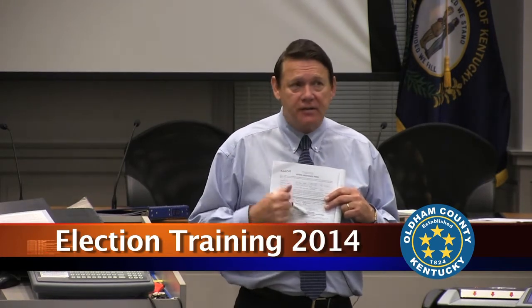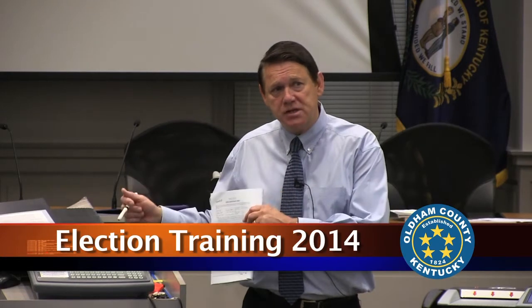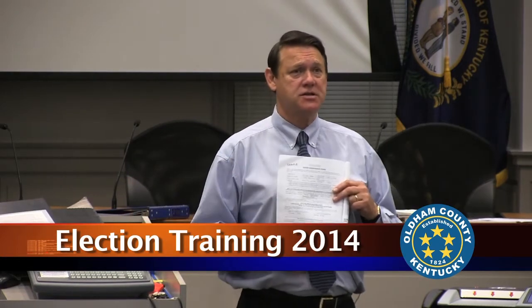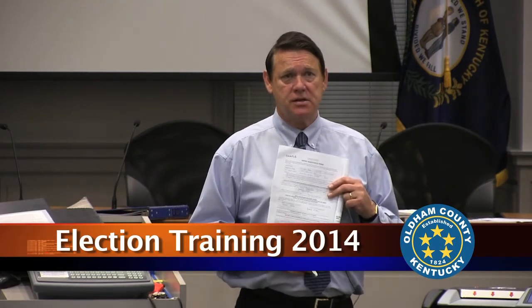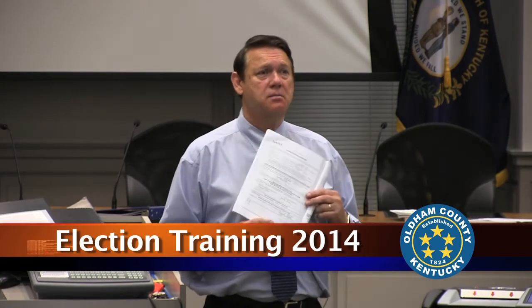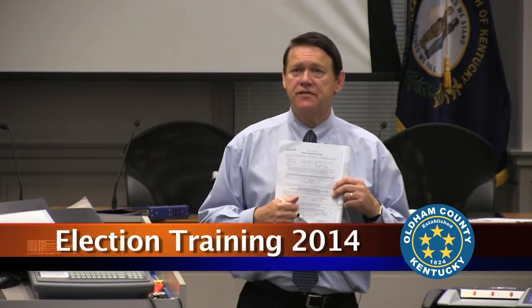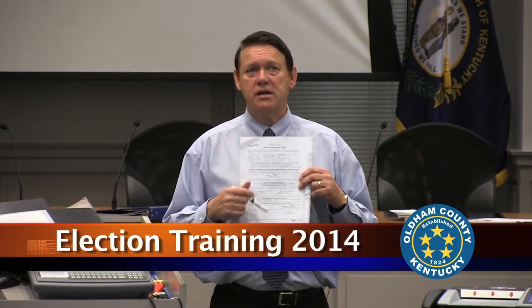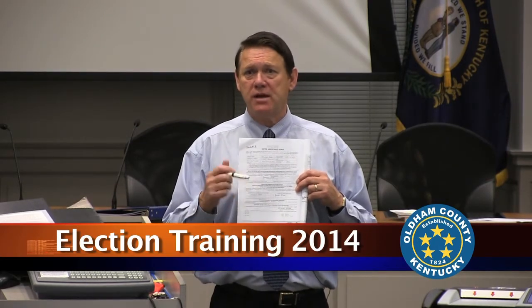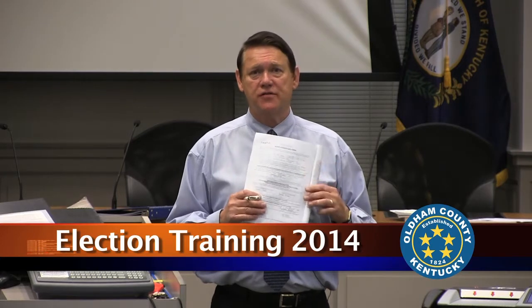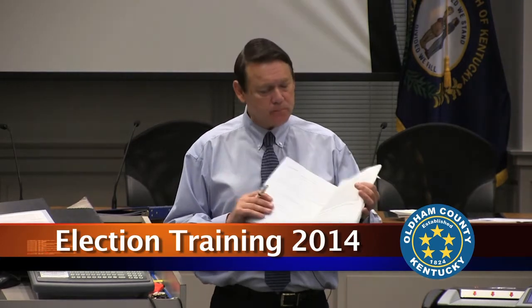But if you're filling it out for them, or if you're putting codes in for them, that's voter assistance, and that's what the difference is. So judges of the elections, make sure that everyone who needs assistance does in fact get assistance, and if they need assistance because they have a problem, make sure that the voter assistance form is properly filled out.